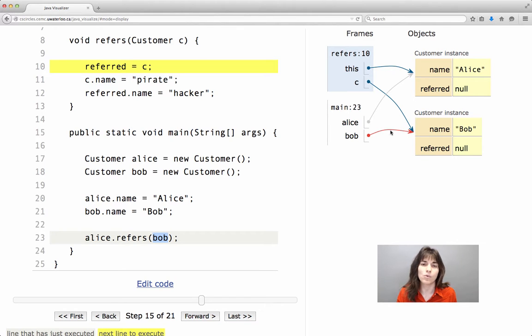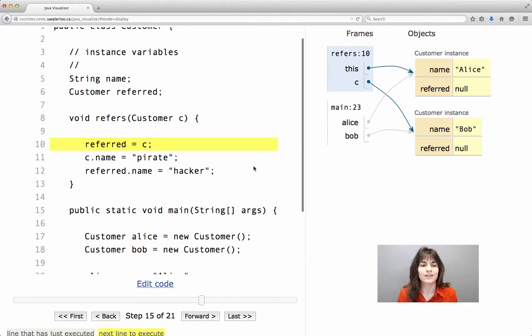So when we are copying one reference value to another, we're actually copying the memory location. For this reason, the parameter is referencing exactly the same object as the argument variable. Great. So now when we see inside the method code c.name, we know that we are actually referring to the name of this particular object.